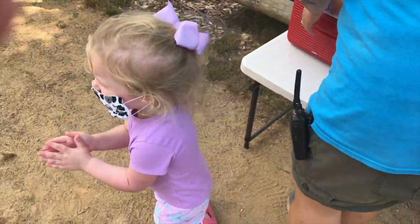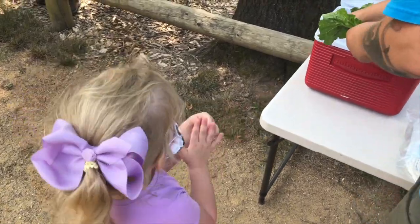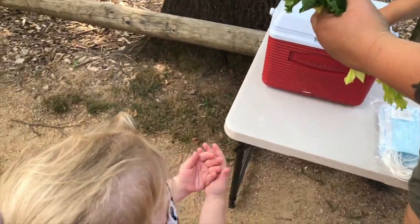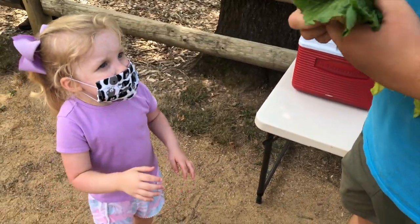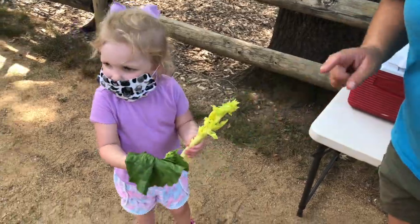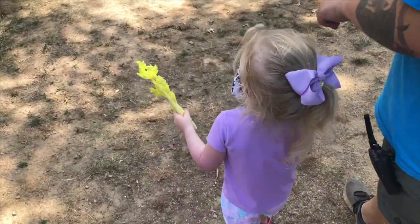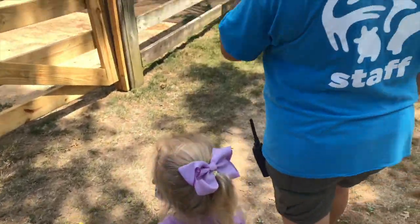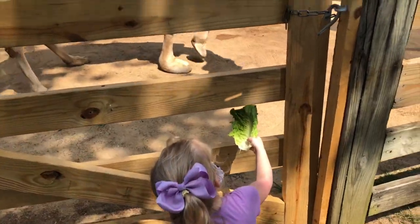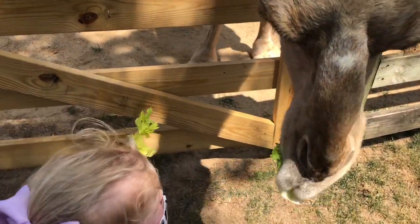Mabry's pretty. Oh, look, Mabry. Look what she's feeding him. What's she feeding him? All right. Now, what you're going to be feeding is celery and romaine lettuce. Now, just feed one at a time. Let me get Ty's attention over here. He's very distracted today. Hey, bud. Come here, darling. You got a visitor. All right. Come right here, darling.